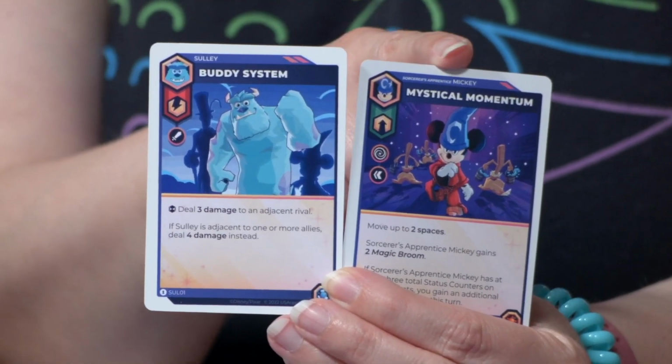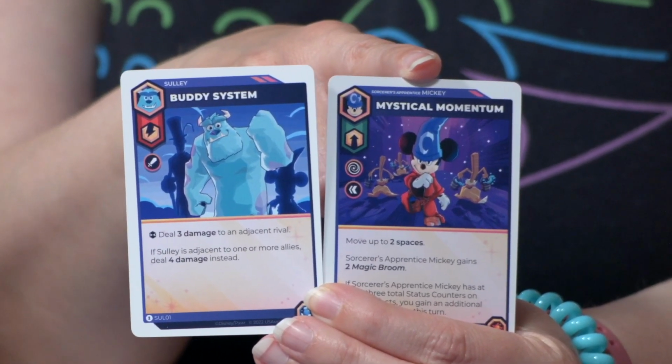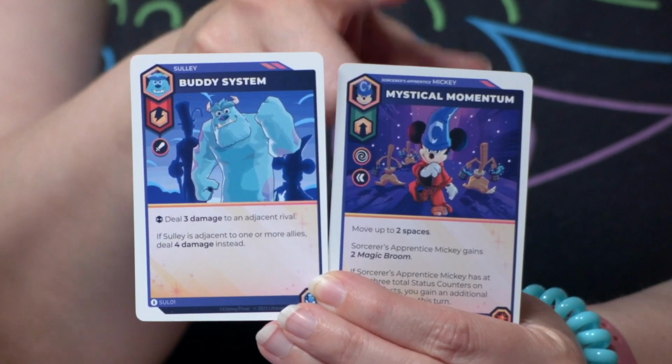But this one also kind of feels like Mickey's about to go on a murder spree with his flash mob. He's got just this look in his eye. I'm like, no, that's just how it feels.